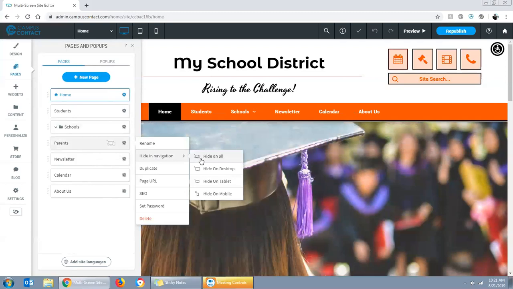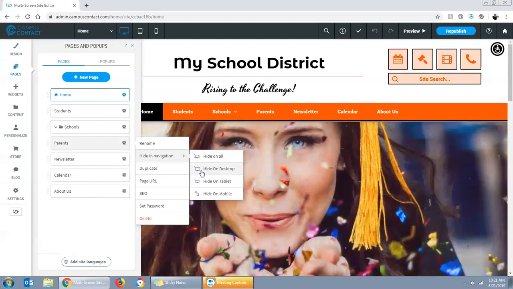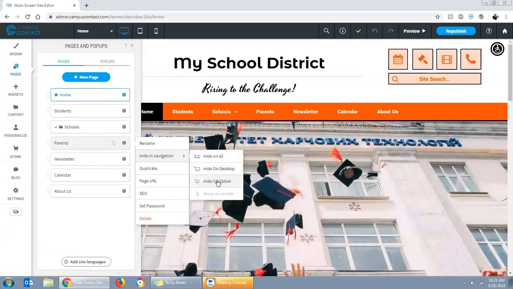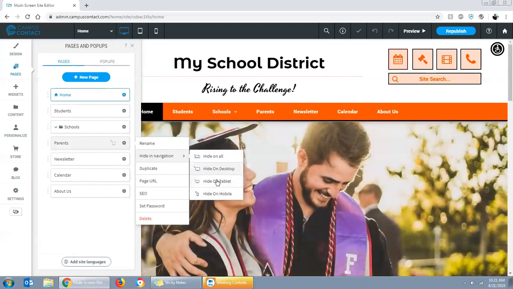Or you can even hide it from specific devices. So maybe you've got a page that's a really heavy video page or has a gazillion photos on it. It just doesn't work well on mobile. So just hide that page on mobile, and it's not an issue. You'll see it on your desktop, you'll see it on a tablet, but you won't see it on mobile. Or maybe vice versa. If you've got a page that you're really promoting on mobile and you want to hide it on the others, and you really want your mobile users to see it for whatever reason, maybe you're doing some marketing campaigns or whatever the case may be, you can hide it from any device or just hide it from all as you see fit.